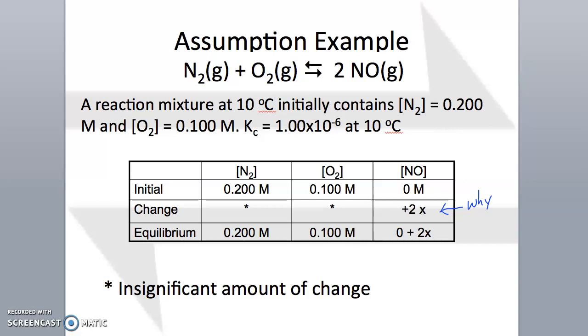Some of you are probably wondering why we have determined the change insignificant for the reactants and not the products. To help understand this, imagine that Professor Victoria has a giant jar of jelly beans. You're thinking of a large jar, but think bigger, like a 55-gallon drum of jelly beans. I, on the other hand, have no jelly beans. If she were to give me one jelly bean, it would be insignificant to her, but to me, it would be significant. In our reaction, we have no product, so any amount produced is significant. This will make our calculation much easier because we will not have to use the quadratic equation.